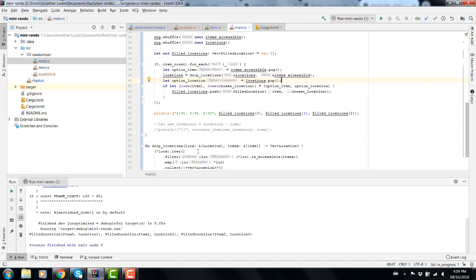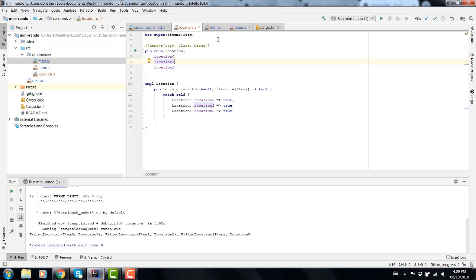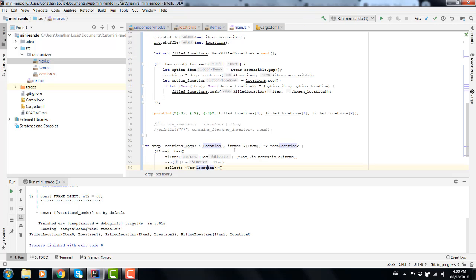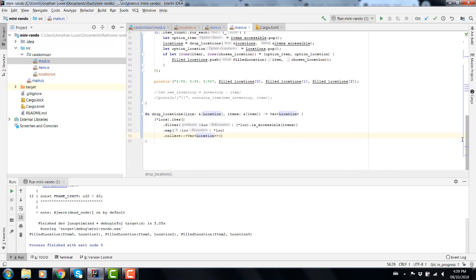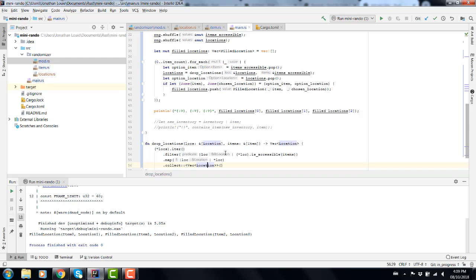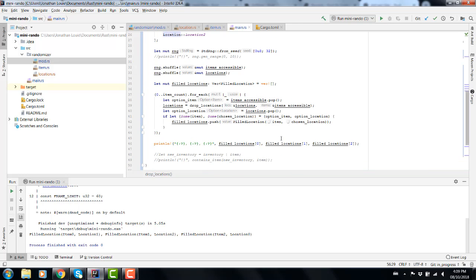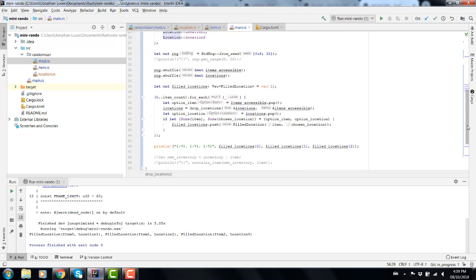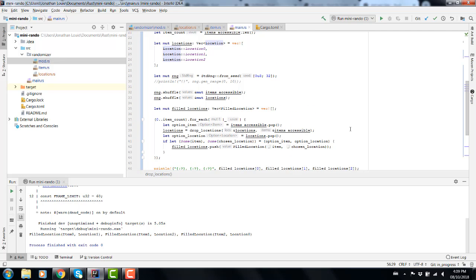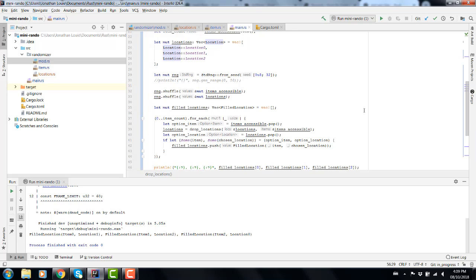Okay. Yeah, this I'm not so sure about. Well, I mean, locations, they're just this, right? They're cheap. I think it's pretty cheap to create a new location. And it's not like I'm boxing, I think. Yeah, I don't think that those are being boxed. Mind you, a vector is always a heap allocation, so... Oh, well, whatever. I feel like I'm just trying to micro-optimize now. It's probably not worth thinking about too much at the moment. But yeah, there we go.